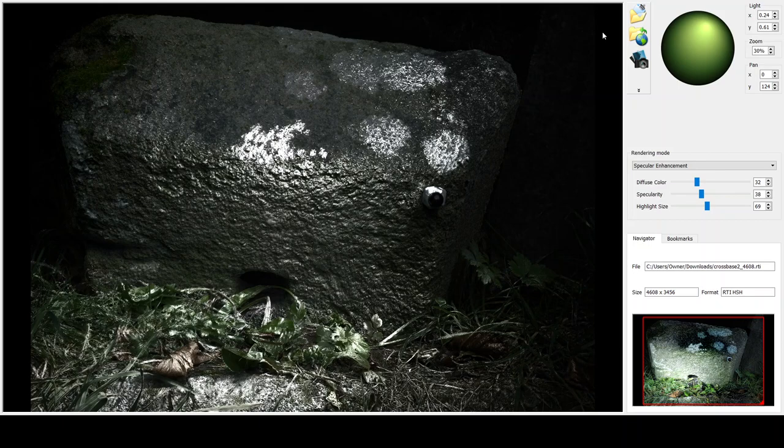It was also reused as a gravestone of sorts in the 18th century, because on the other side of this stone there's actually a carved piece of limestone inserted into the granite that you can see in front of you. However, we now believe that this may actually form part of a medieval high cross or market cross in Lucan Village.